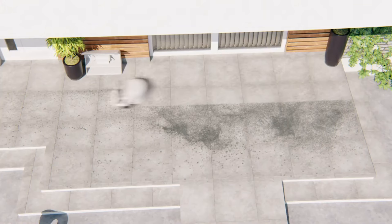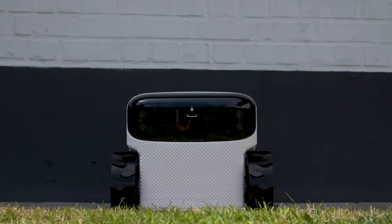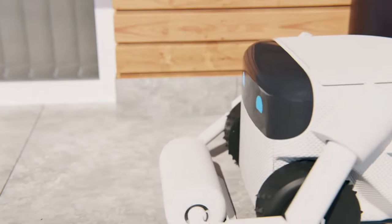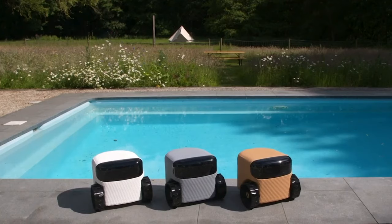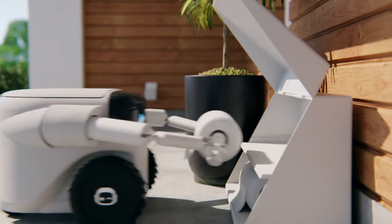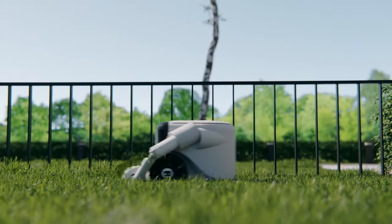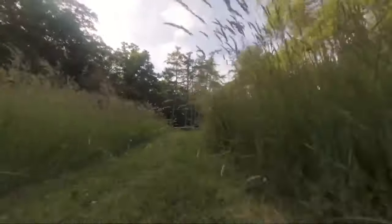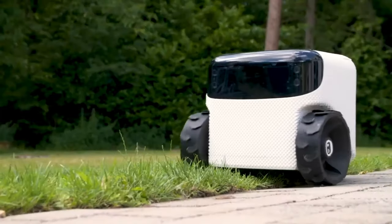The latest iteration of Willow is set up and controlled using a companion mobile app, but the Eve team is already in the early development stage for the next evolution, the Willow X, which will feature two grippy wheels to the front and a stabilizing wheel to the rear, and a pair of extending multifunctional robot arms. The introductory video shows the blocky bot picking up fallen debris from the patio area and grabbing an attachment to vacuum up smaller bits Roomba-style before returning to its toolbox to take a mower to the lawn. It can use its onboard camera and AI smarts to identify and remove weeds from the flower bed and place them in its storage bin for subsequent disposal on the compost heap.